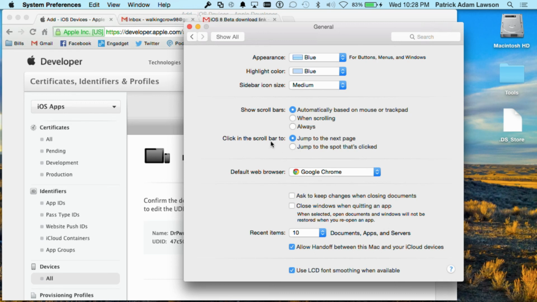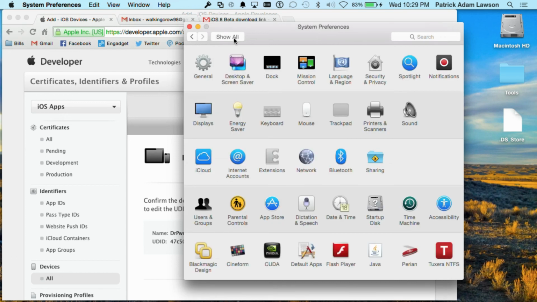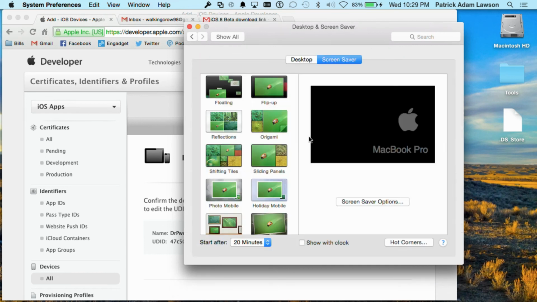Says when you select it, open documents and windows will not be restored when you reopen an app. Oh, that makes sense. So it'll remember within the apps your files that were open within that app. Nice. That's kind of cool. Yeah, that could be very useful. I don't know if that was in Mavericks or not, but I didn't know about it.